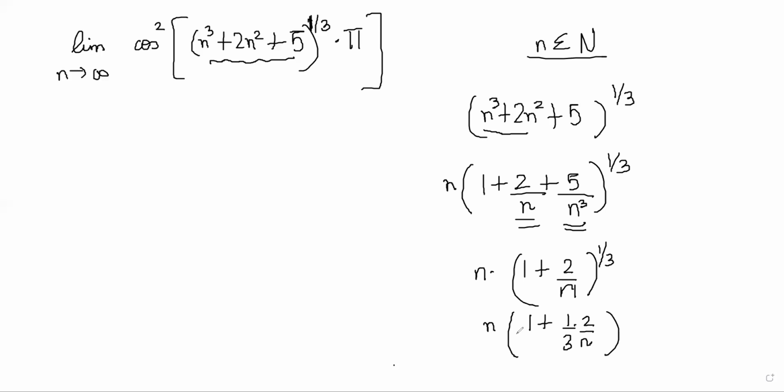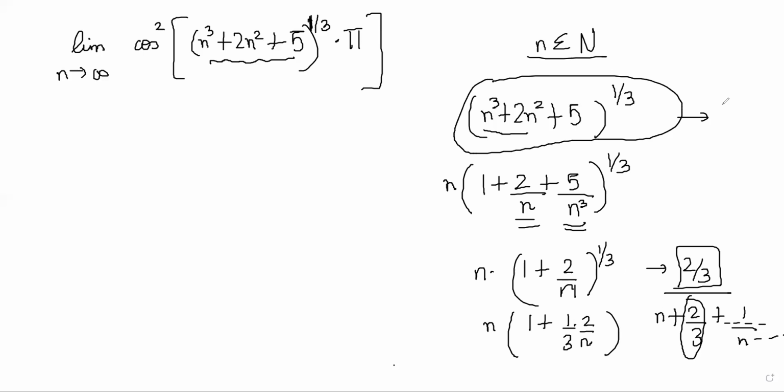No, I mean, it is not tending to infinity. We can say that it is n plus 2 by 3, plus other terms having 1 by n and all, tends to 2 by 3. You cannot directly ignore anything. It is important to take the first term or at least the second term and check what comes. If you take directly, everything will be wrong. Right, got my mistake. This whole thing tends to 2 by 3 as n tends to infinity.